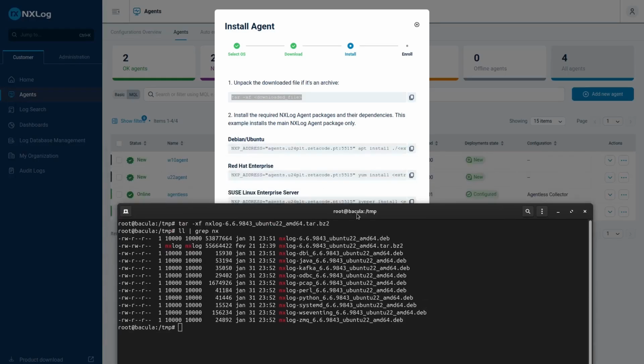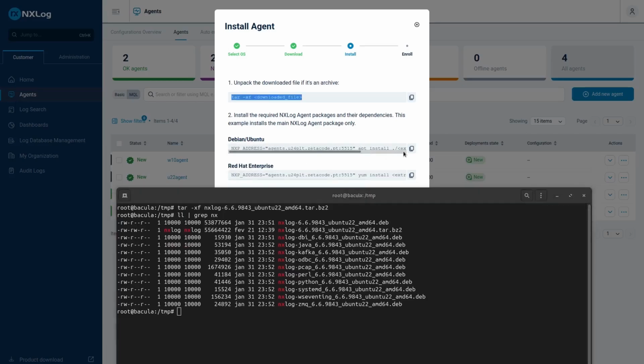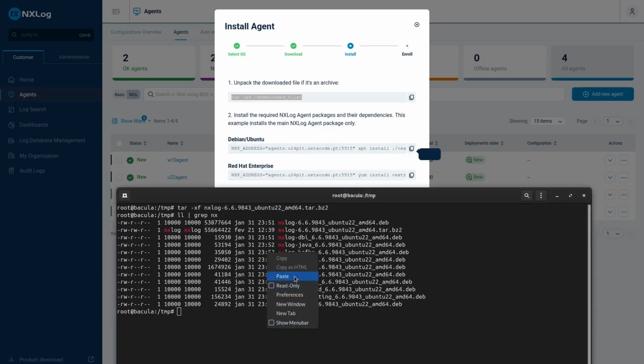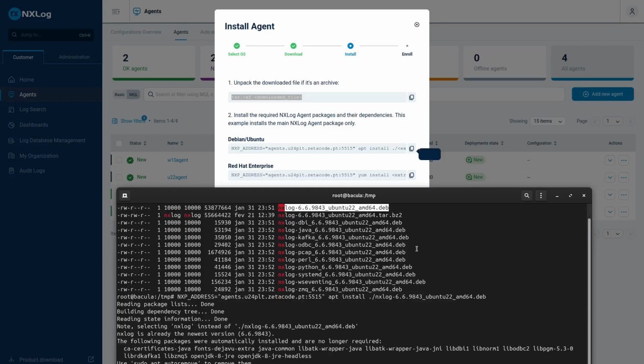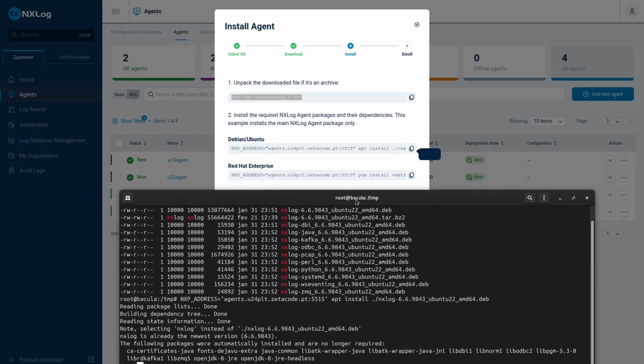But by default, we just copy here the necessary step and we will install this NXLog version, and done. I already have it installed, but this is just to show you how easy it is to install an agent.